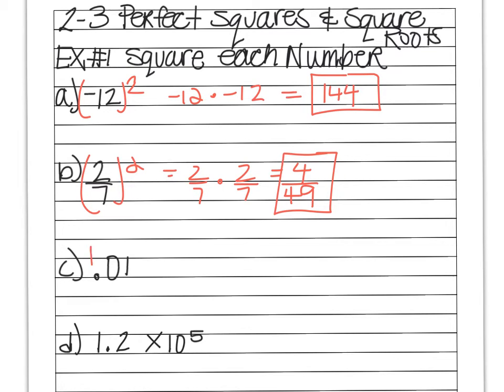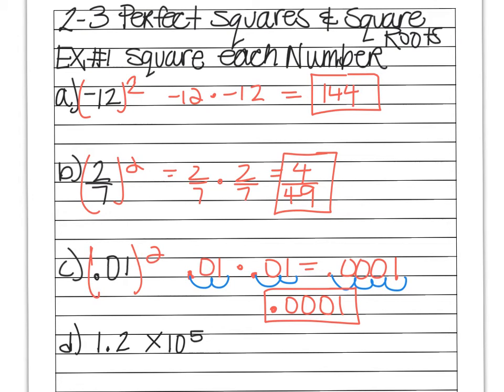0.01, you can go ahead and square that as well. So 0.01 times 0.01, we end up getting 0.0001. And I know that my decimal point placement is correct because here I have 1, 2, 3, 4. So I should have 1, 2, 3, 4. So that's how I know that I have written my decimal correctly. So I'll make sure I write this as 0.0001.